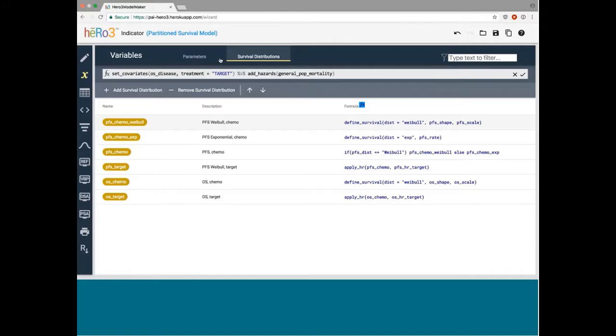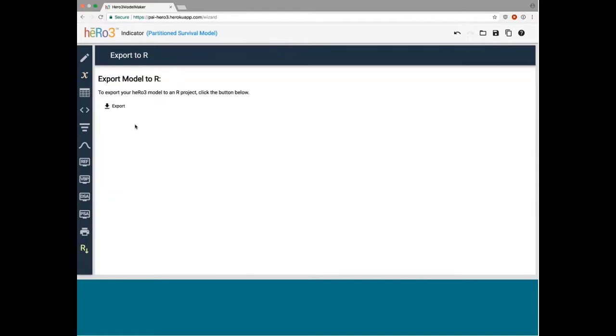Right, so let me clarify a bit. It doesn't exactly let you extract it into a tabular view. Rather, it exports it as an RStudio project with the code and the data necessary to run it. That's slightly different, but let me walk you through that. Let's take this model that we're working on now as an example. We can click on this button here, which takes us to a screen where we can export the model to R. When we click this button, it's going to download a zip file, which includes the RStudio project. I'm just going to open that up.